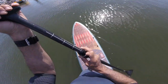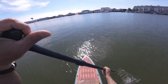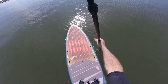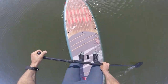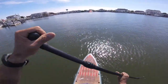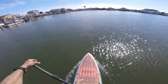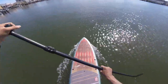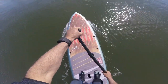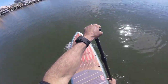If you are going upwind and you want to duck under the wind, I shorten the paddle. So if I'm paddling into the wind, I want a lower center of gravity. I'm ducking under the wind. I'm digging deeper. My knees are bending. Every paddle stroke, I'm dipping in my rear chamber in my legs and coming out of it. Just keeping my head down a little bit. So every stroke, I'm ducking under the wind. And I'm not standing all the way upright. I'm not coming fully out of my crouch. So I want to keep a low profile.